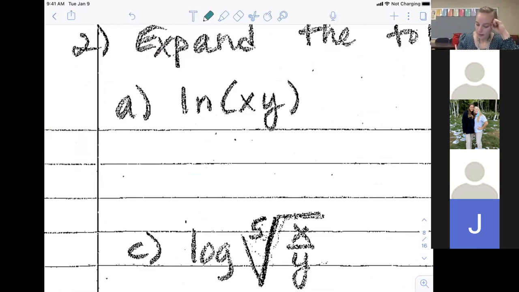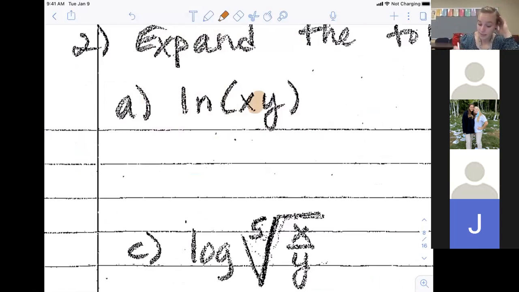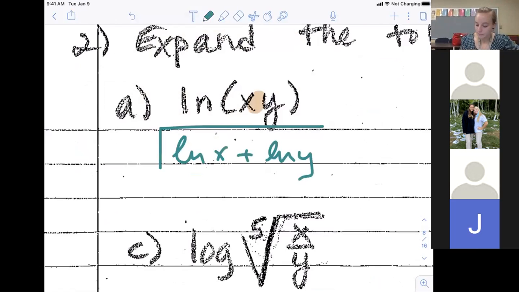So I have a multiply here because there's no sign between them, but it means that I'm multiplying them. When you split it up, you need at least two logs. You might have 3 logs, but every time I split it, it means that I have to have another log. So that becomes ln of x plus ln of y. When I put a plus or a minus, you got to put an extra ln or a log in. Questions on that?